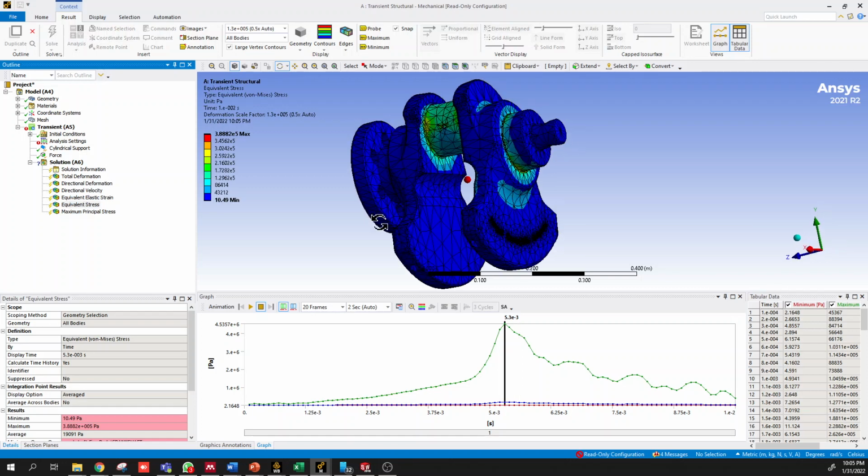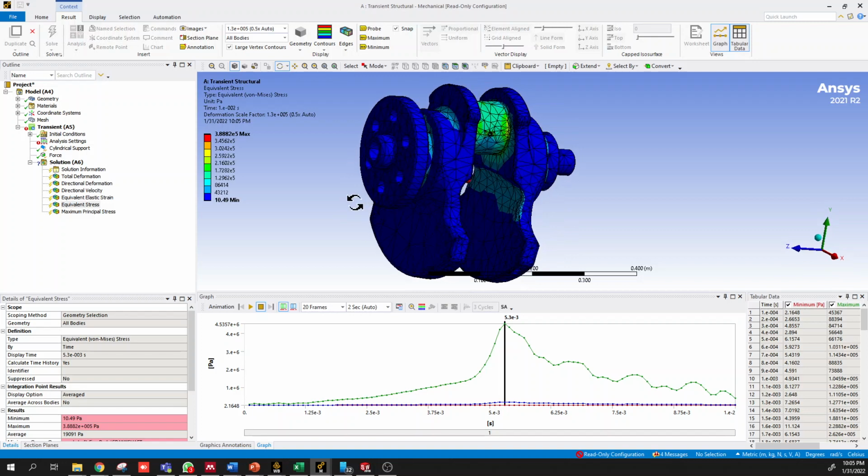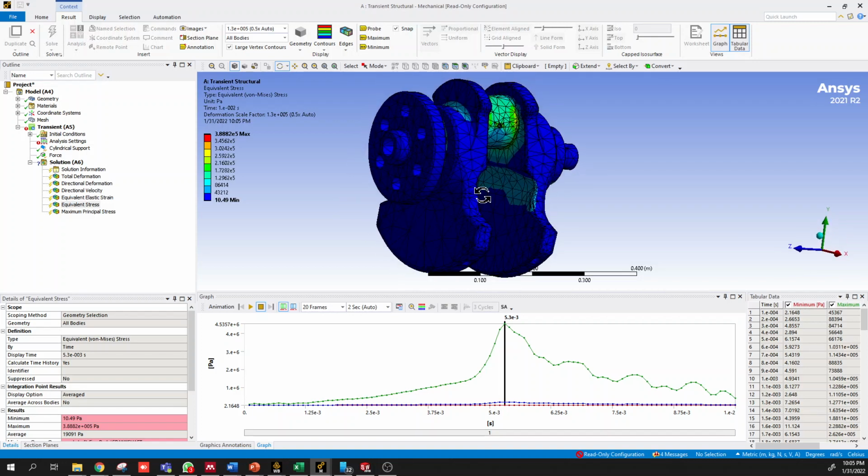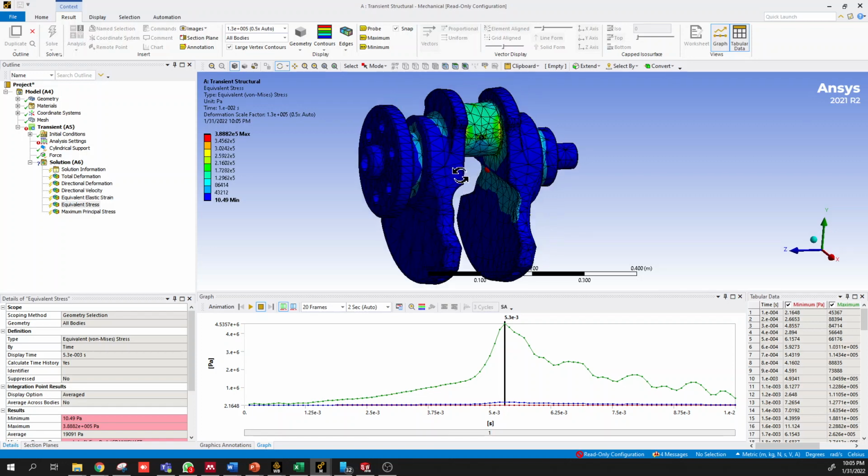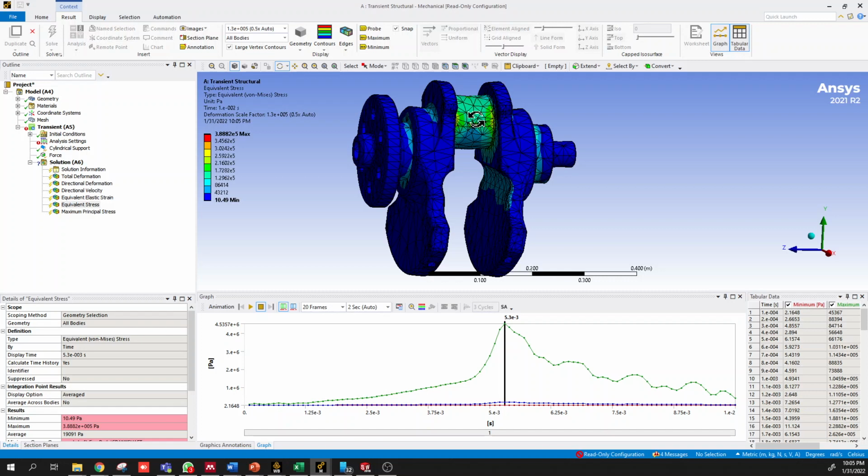Now, to summarize, the most important thing that I would say is ensure that you have good input data, and if you're going to attempt to run a simulation this complex, you have good data for the load case, because often dynamic time varying transient load cases are hard to get good data for. The next thing is build up the complexity. You can see how we did the crankshaft bending simulation on its own, and then we added the rotation afterwards, and then we increased the rotational rate as well. So try and do it slowly first.